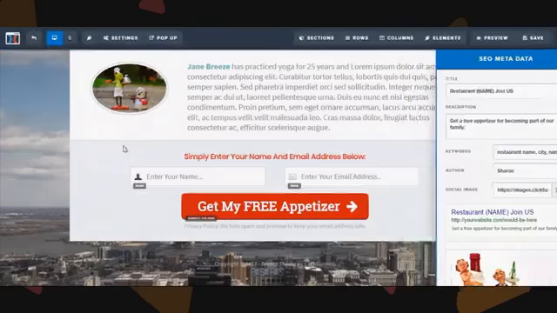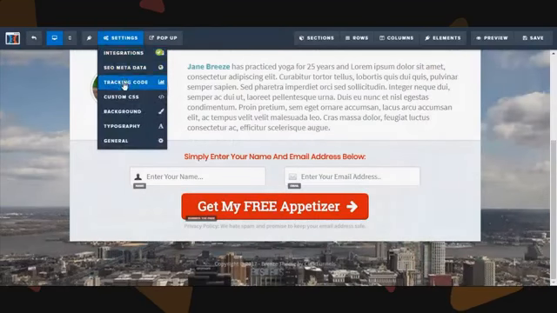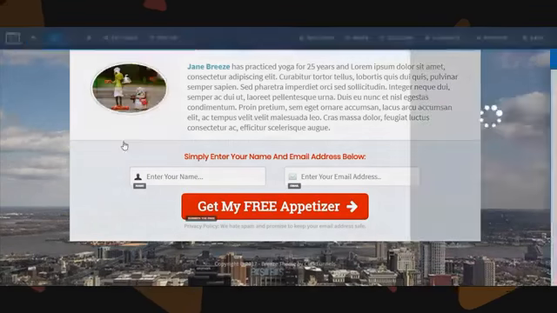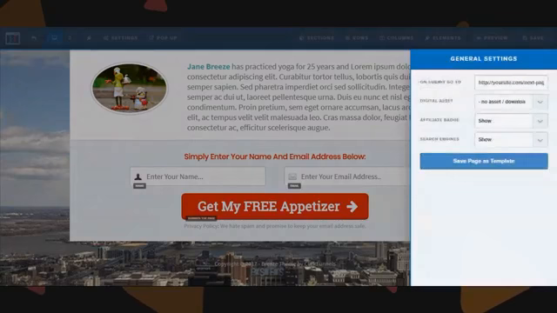So let's check the rest of the settings. Tracking codes we don't have yet. That's a little bit more advanced. And then general, you just want this to show on right. Affiliate badges, do you want your Clickfunnels affiliate badge showing on the page or not? You can either show or hide it. Depending on what I'm doing, I usually leave that on because it's just another way to get money. If somebody sees it and they're like, oh, what's this Clickfunnels? And they click on it and then they sign up for a free trial and then they decide to become a Clickfunnels member, well, then you can earn based on what they buy. And why would you not want to do that?